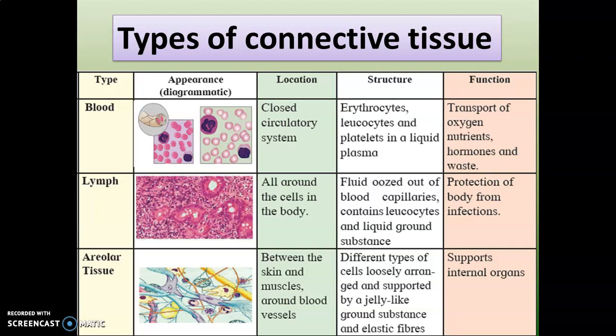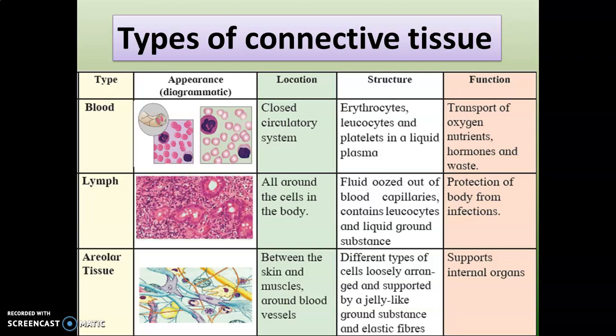Now what is the difference between blood and lymph? Blood, you all know, is bright red in color because of the presence of hemoglobin. On the other hand, lymph is a pale yellowish liquid. Okay, so there is a color difference, and the function is almost similar. What lymph does is it protects the various parts of the body from infection. So very close to blood we have lymph, which is also a liquid that is present in the capillaries. As blood does the process of transport, the lymph does the function of protection.